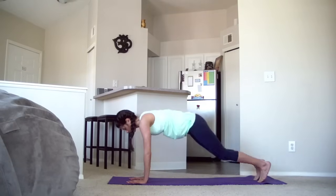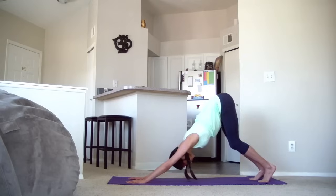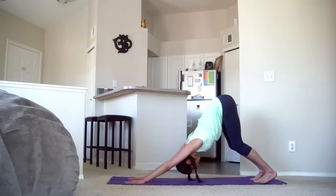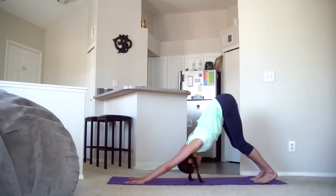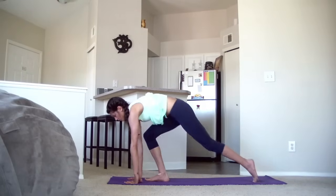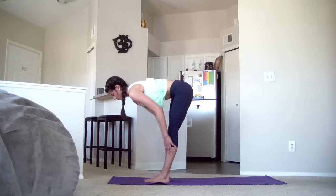And slowly transition yourself to downward facing dog with a gentle bend in the knees. Reach your hips high and back, pressing your hips towards the back wall, lifting out of your shoulders. On your next inhale, look up through your hands. And as you exhale, step your feet to the top of your mat.